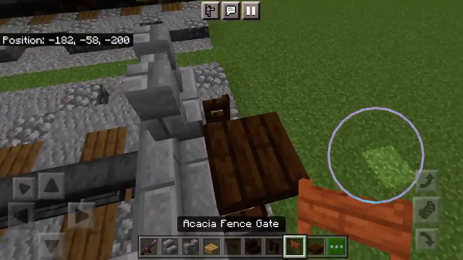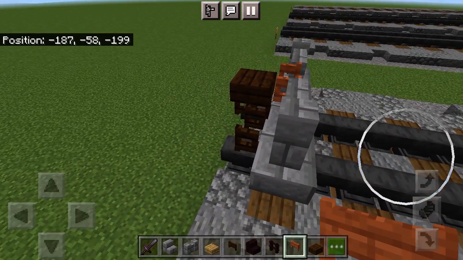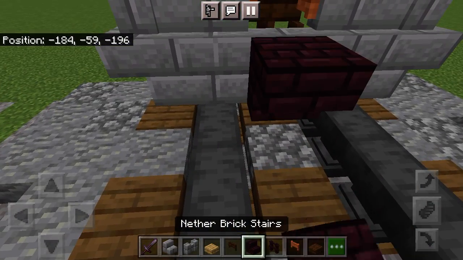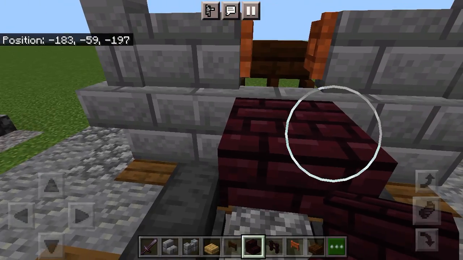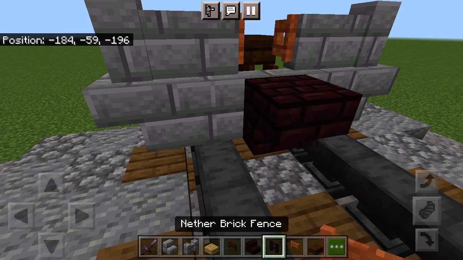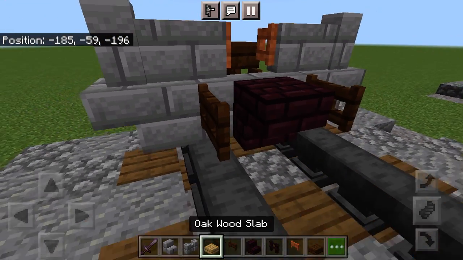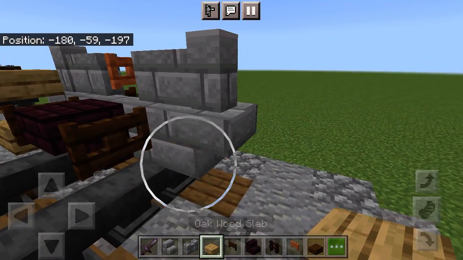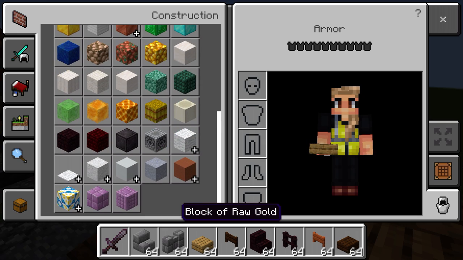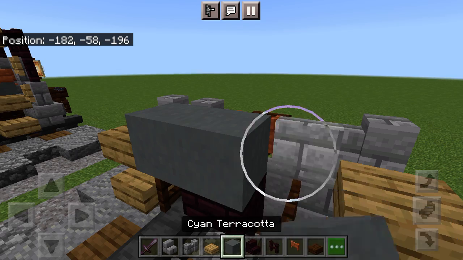You're going to want acacia fence gate and open it up towards that slab. Nether brick fence, nether brick stairs, facing upside down. Then dark oak fence gates on either side. 2 slabs for the stairs. Then there's a material I do not have. Cyan terracotta. You're going to want 3 of those in the middle.